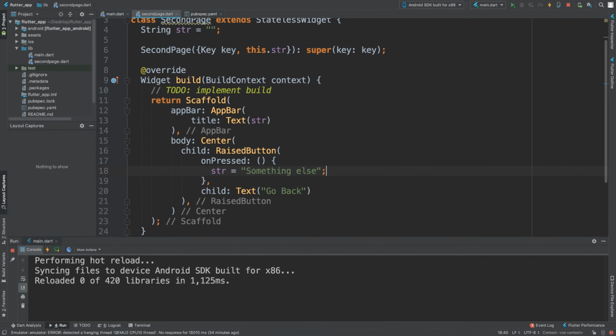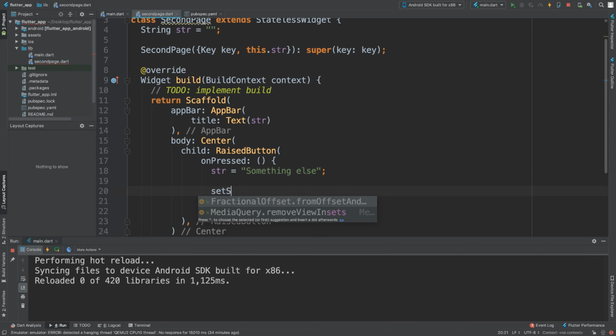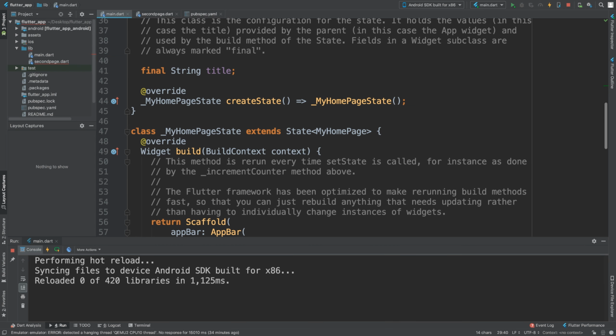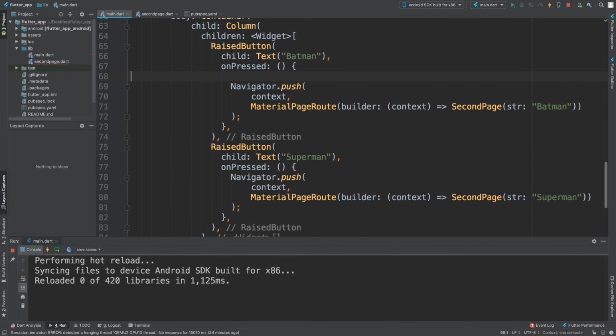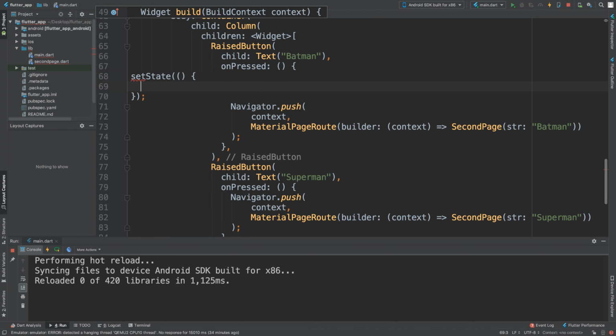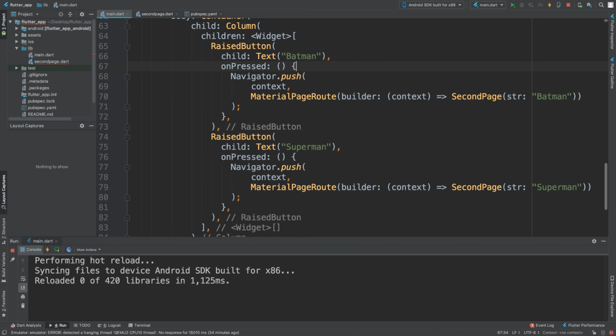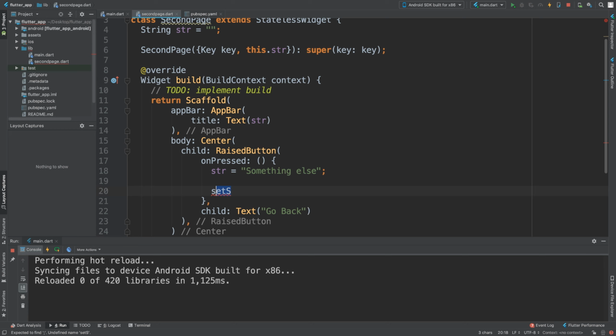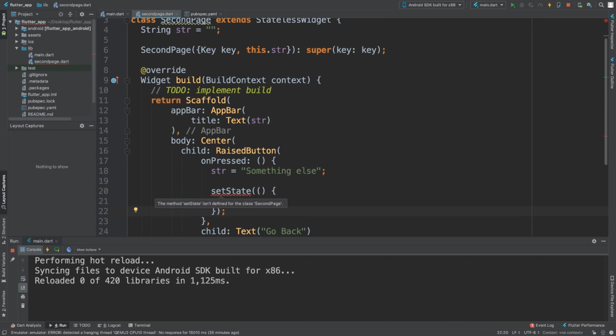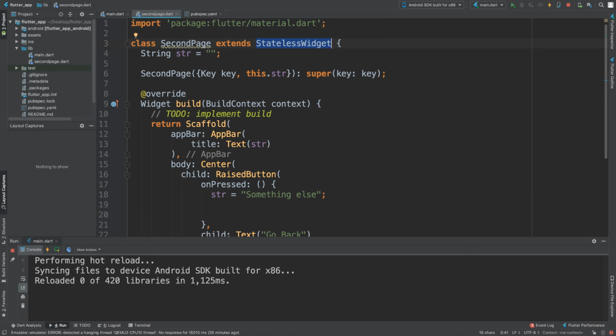Okay, my thinking is you need to call the set state. So let's do that. As you can see, it doesn't appear. So let me literally get the format from here to make sure I'm typing it correctly. So set state, I'm going to cut it from here and put it directly here. As you can see, we're getting an error. The error is that this does not exist, and it is because a stateless widget, once it has been created, once the code has been built, cannot change. That is it. You can't do any changes within it.